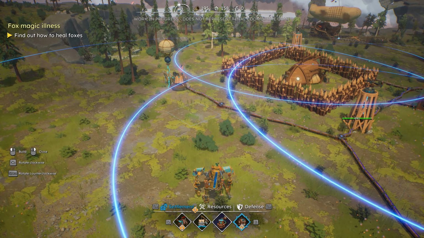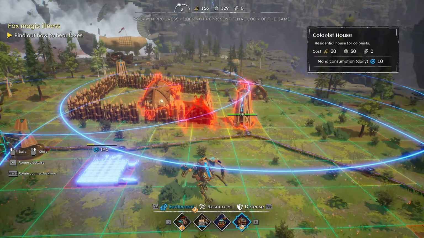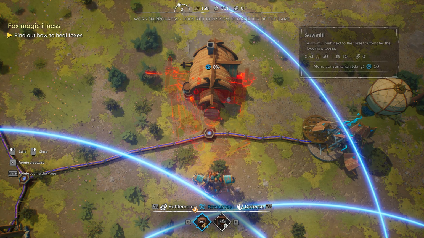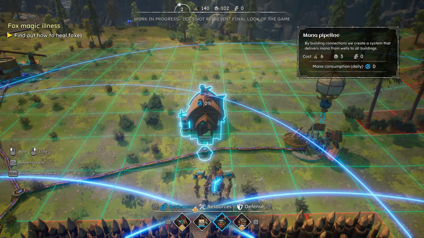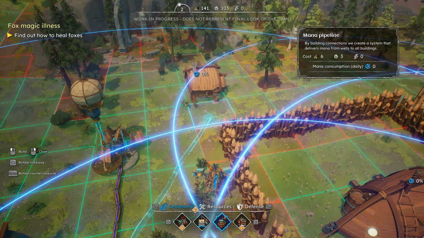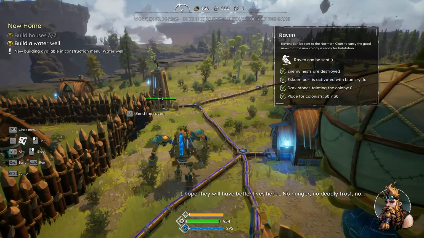Let's slap down some more houses. Since doing all that exploring, my stuff back here has actually been actively mining for me, so I have a whole bunch of materials to work with, which is super nice. There we go, and then we hook up that house to the mana, and then I need to hook up this house to the mana, and bada bing bada boom, we have three houses.